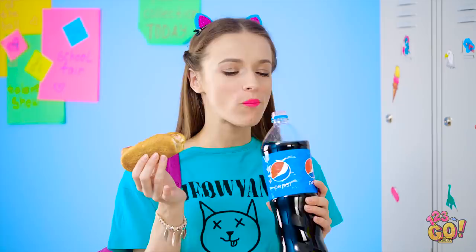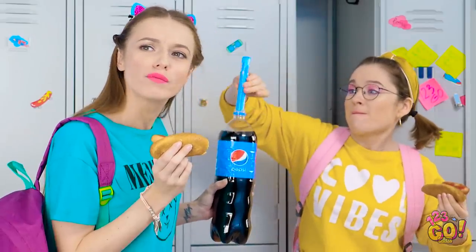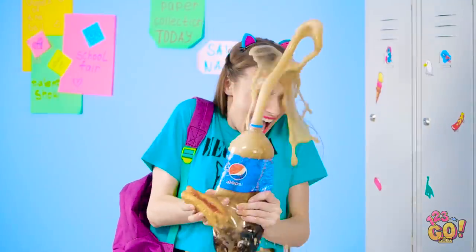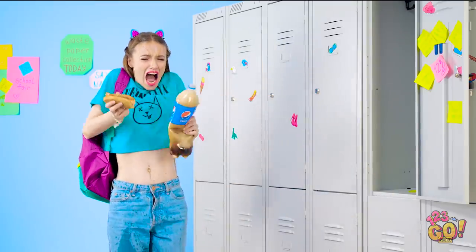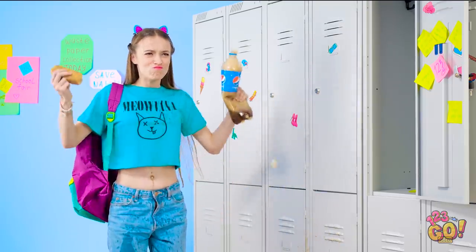Finally, it's lunchtime! And these hot dogs are hitting the spot! Aw man, I forgot to grab a drink! Think I could take a swig of your soda, Lana? Ew, no! You know I don't like to share germs! Hey! Is Mrs. Applebee coming over here? Now it's Sophia's opportunity to play a little trick on Lana for not sharing her drink! Wow! Who knew saying no to Sophia would result in such an explosive reaction? Oof! I'm covered in sticky soda!